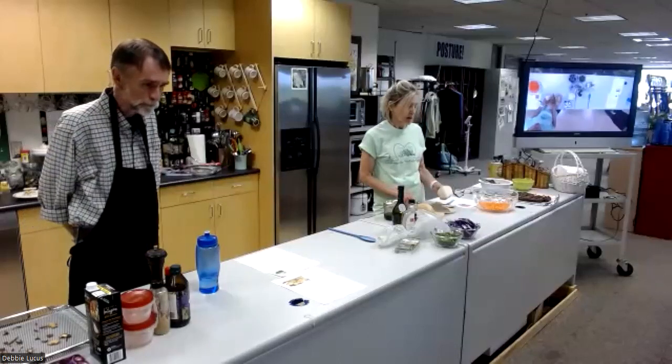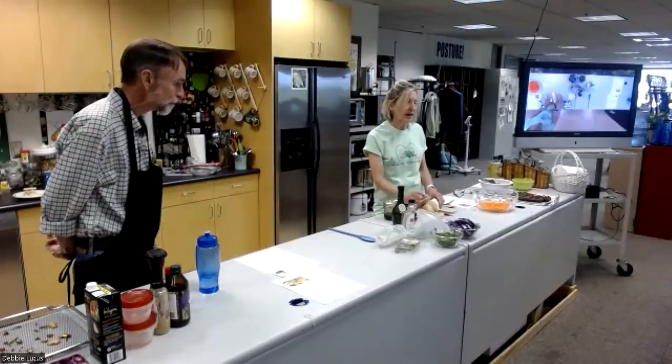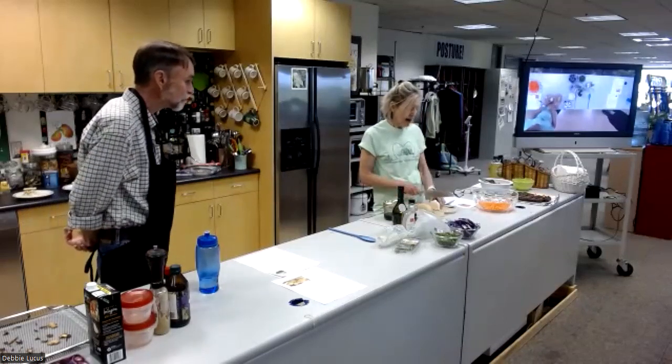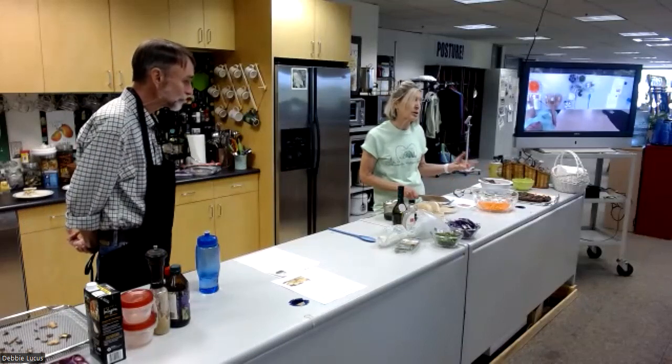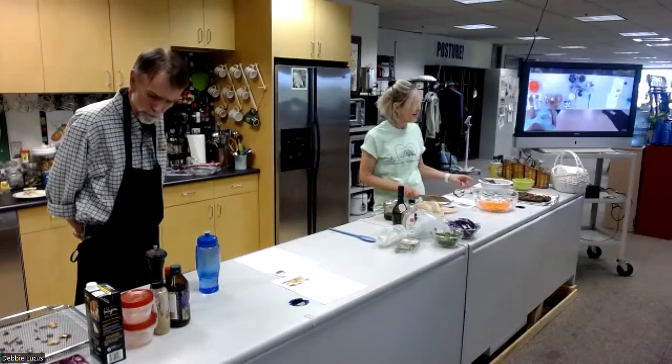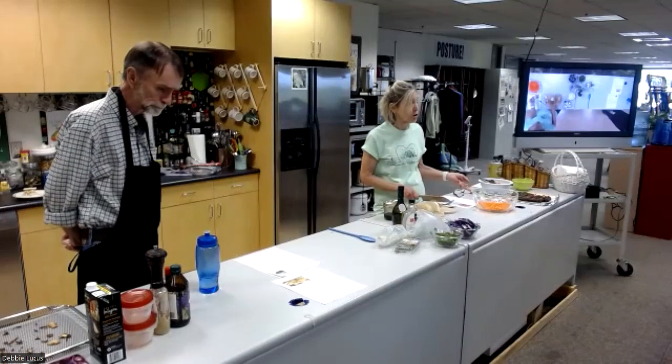If you want to try them at home, we cut it in half. We cut it in half again. We peeled it. And then for this recipe, it called for matchsticks. But you could grate or do matchsticks. And the recipe said grating's okay, but it's really a lot better with matchsticks.